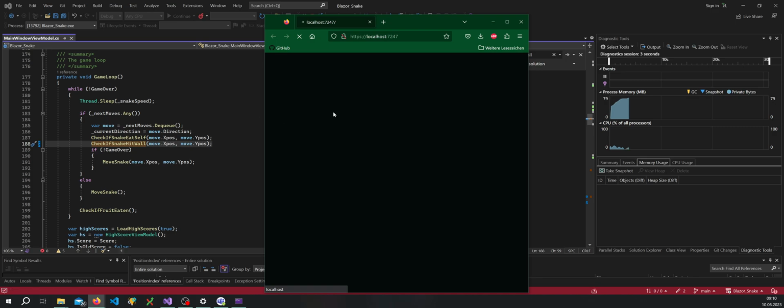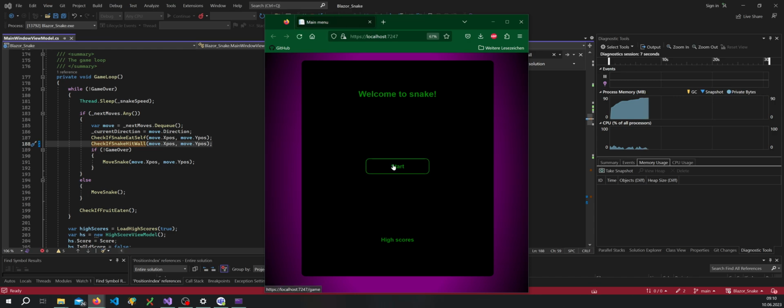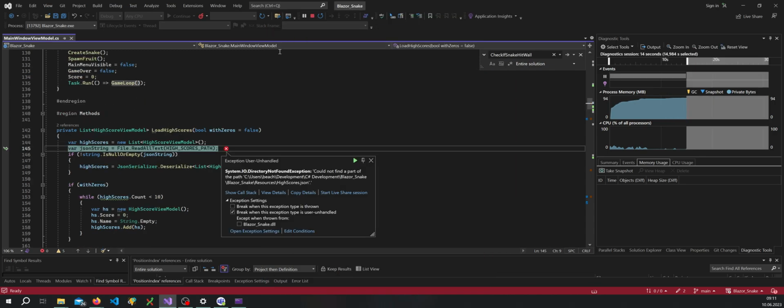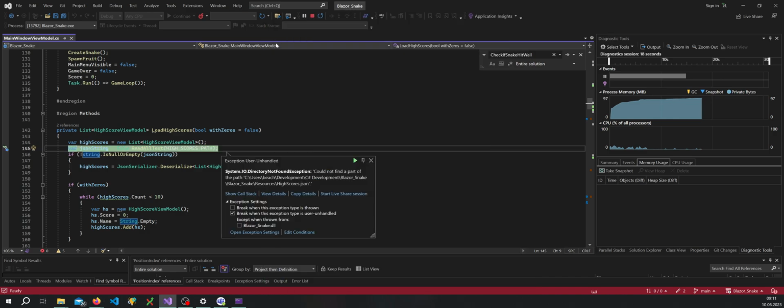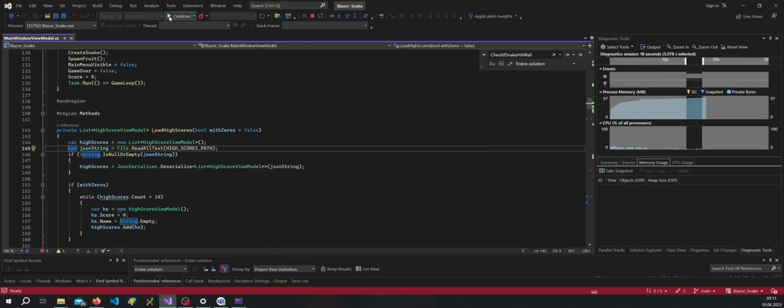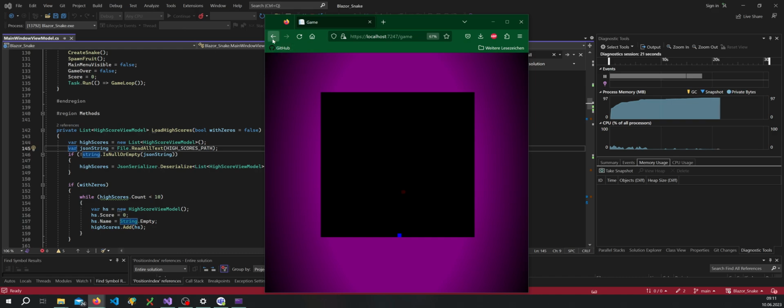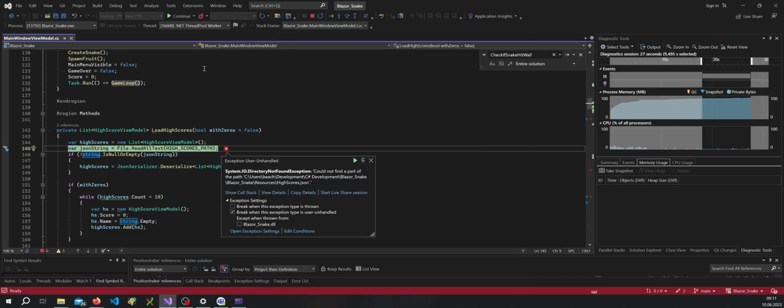Alright, let's start up here. So now if I start the game and then I go back and then I start another one and I go back, and here we go. The first snake hit the wall, and now we're getting into the section where we're loading the high scores, and then, okay, now we hit the second wall. Alright, so there are multiple threads running here. So we definitely have to handle this.